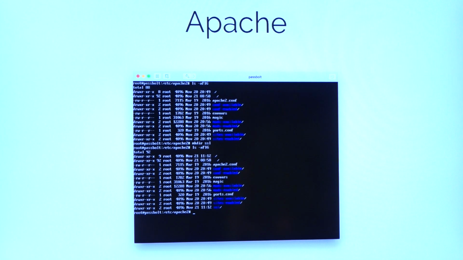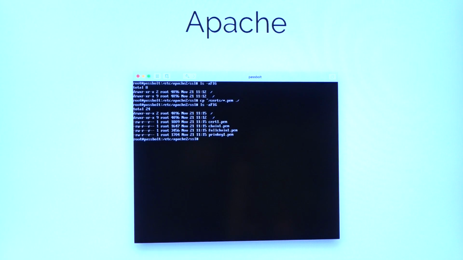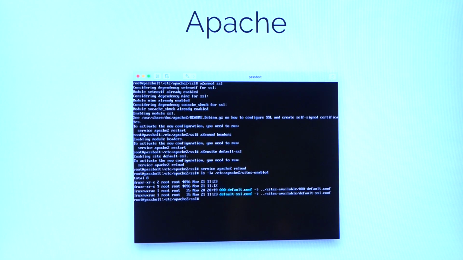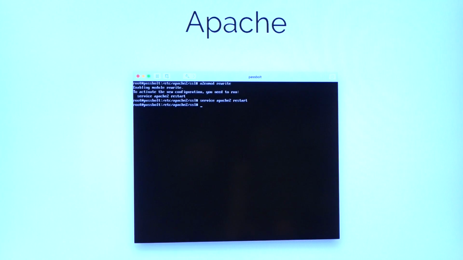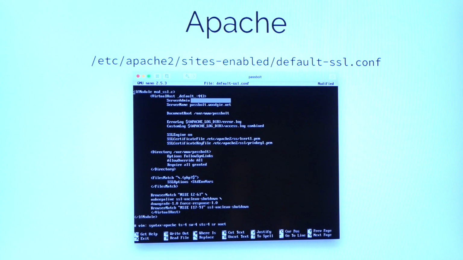Now, I have tried it two ways. Create a folder, throw your SSL certificates in there, configure it to point to those SSL certificates. That's always worked. Trying to use the default place where Apache puts SSL certificates has never worked for me. So, in the bottom there, create an SSL folder. Copy your certificates into it, and then enable a few little bits for Apache, enabling SSL, enabling default sites, and then that default SSL conf file we want to edit.